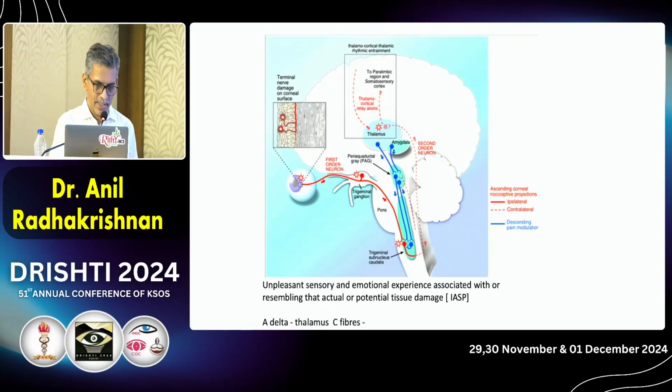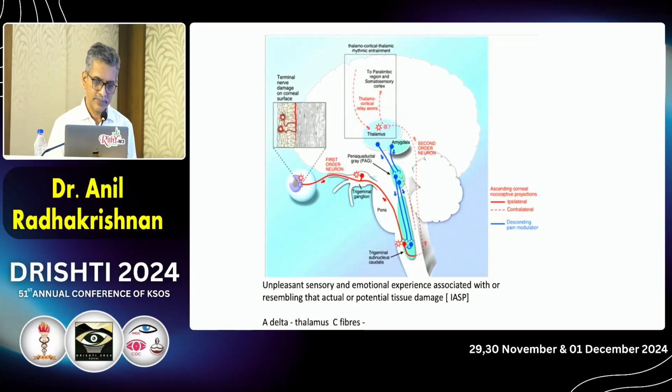First is transduction, second is transmission, third is modulation at the ganglion level, and fourth is perception. Perception is at the cortical level. From the thalamus, there is connection to the cortex and a lot of things which we have not really understood. So a lot of things can modulate pain there. And it is also well known, and very much documented in people who manage chronic pain, that once the pain pathways are activated, even if the stimulus is not there, the pain pathways can still keep on running.